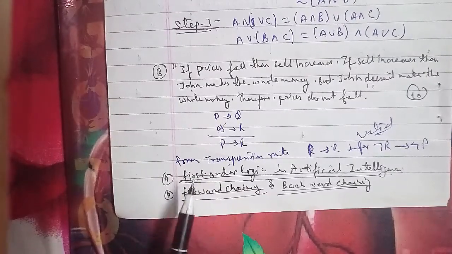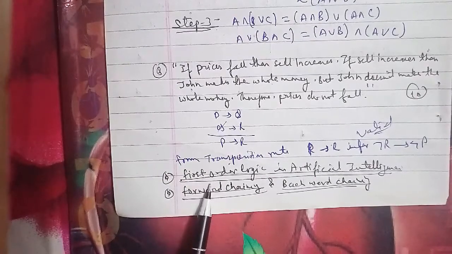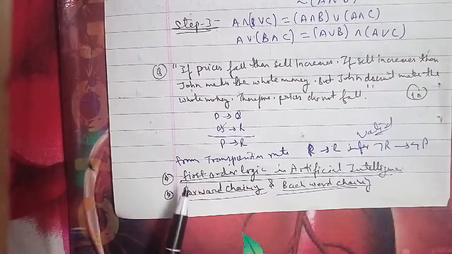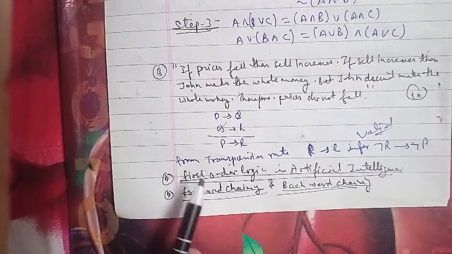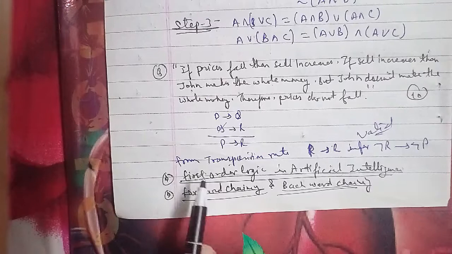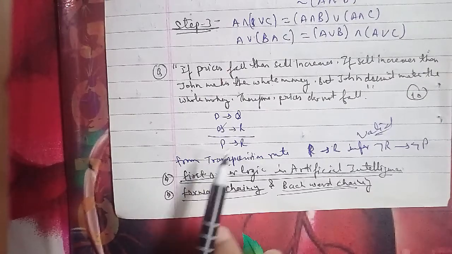For example, suppose that the goal is to conclude the color of my pet Bruno, given that he croaks and eats flies, and the rule base contains the following two rules: if x croaks and eats flies, then x is a frog, and if x is a frog, then x is red. So that is what happens in this case.